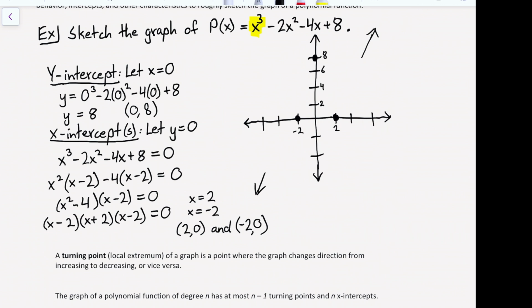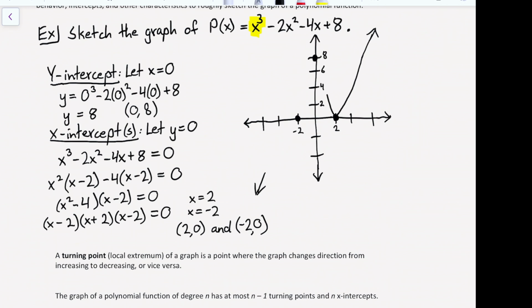That is a more challenging question for polynomial functions in general, and in later videos we'll explore how we can find some of the zeros or the x-intercepts of these graphs when it doesn't work to factor by grouping. What other methods do we have at our disposal? So now I know a few points on this graph, and I can begin to get a rough shape of what this graph looks like.